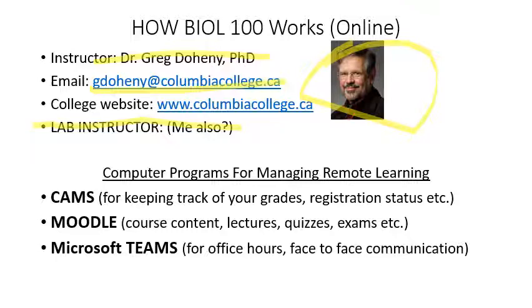It's not supposed to, but sometimes it's unavoidable. So if you are in that situation and you have a different lecturer and a different lab instructor, please email me and let me know, because I'm supposed to know that, but I might have missed it in the confusion of starting the course. I might not have been informed about that. So please email me and let me know, and I'll make a note of that.